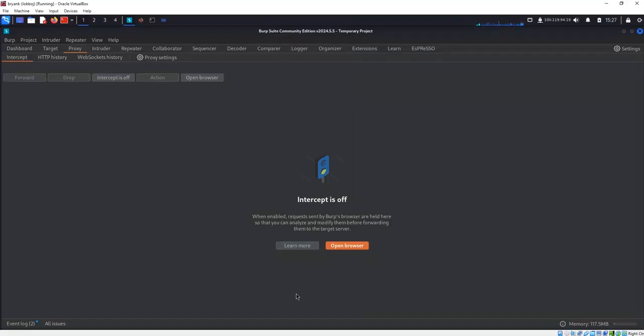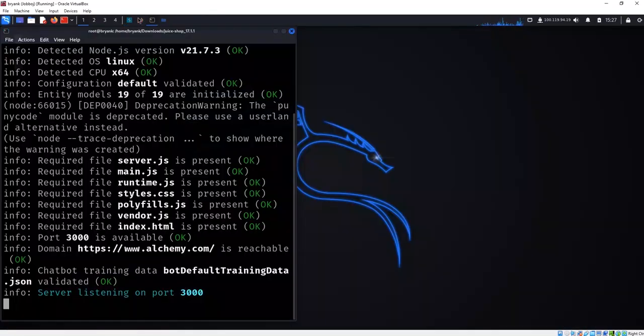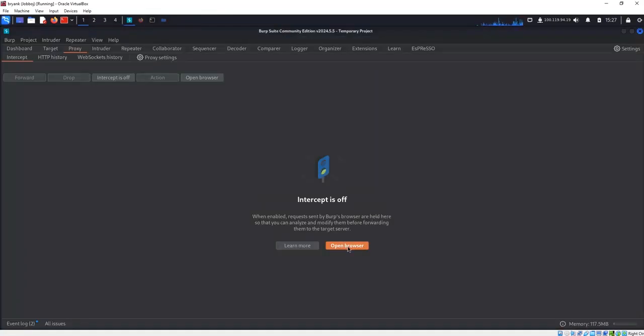Where is my own Burp Suite browser? I clicked it. So why did it not open now? It has opened, it has shown up here. Maybe it wants to open again. Where is it? Okay. While we are waiting for mine.